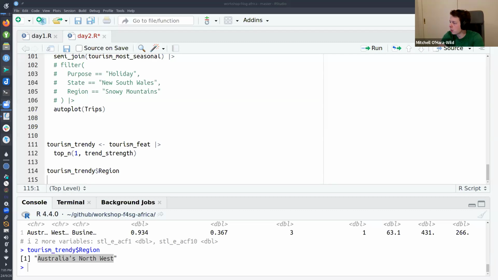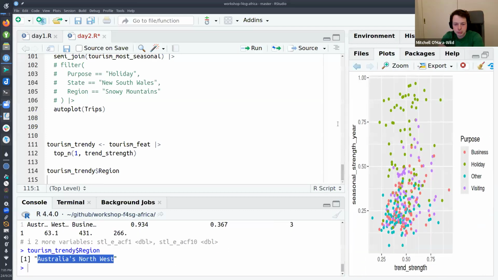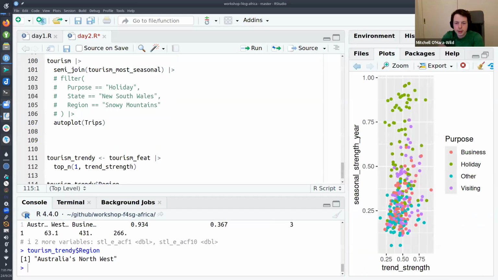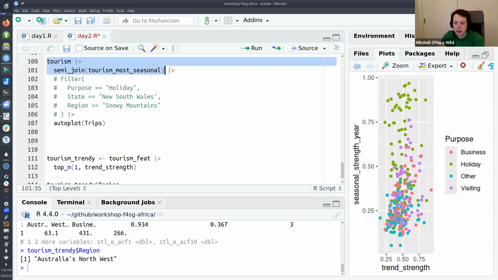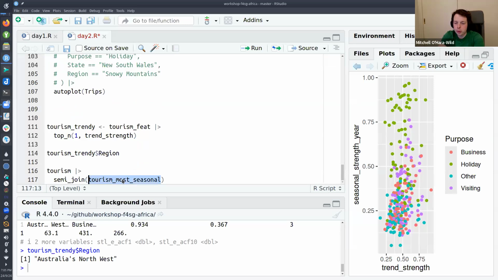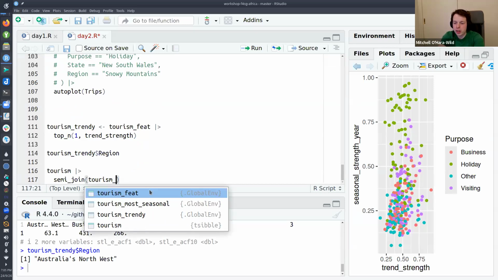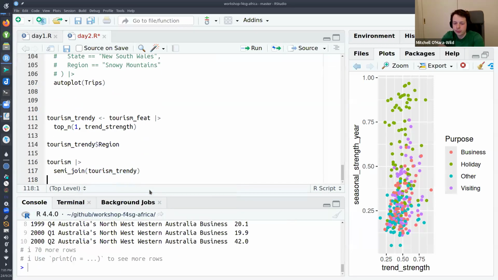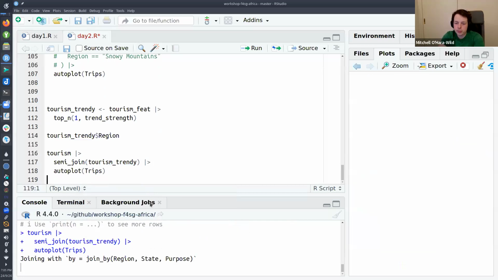Bear with me. Okay, so then we can use this same semi-join technique in order to find just that time series on its own. So instead of most seasonal, we're going to look at the most trendy. So tourism trendy, auto plot, trips.